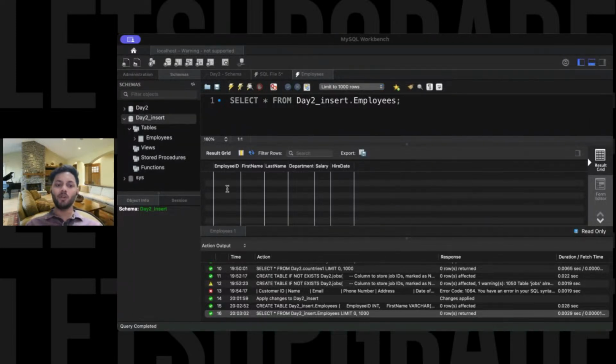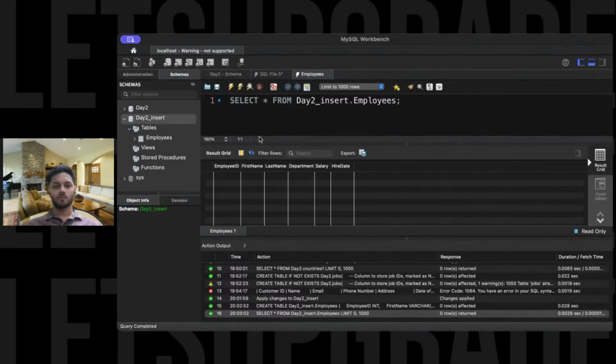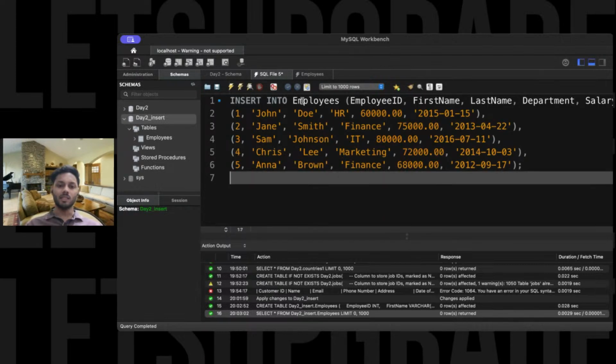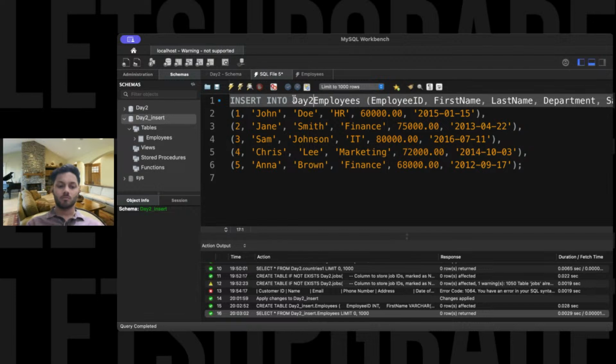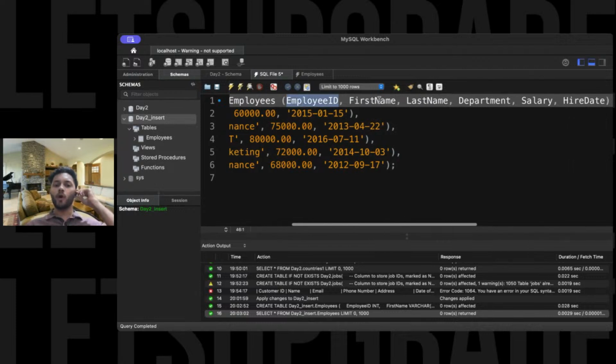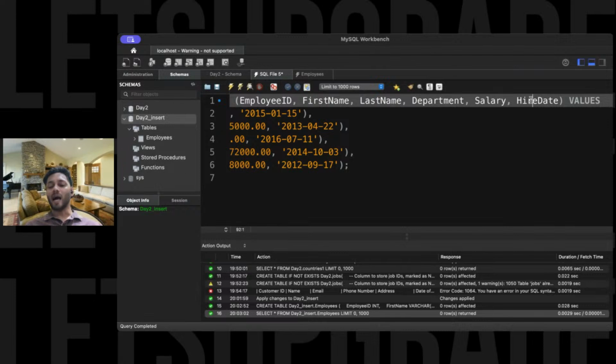Now what I'll do over here, I'll insert some data inside it. What kind of data will I insert? So let's say this one. Just see, insert into day 2 dot insert, that means inside this schema the employees table is there. So I have columns employee ID, first name, last name, department, salary, hire date.